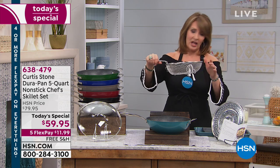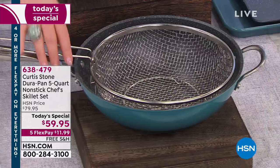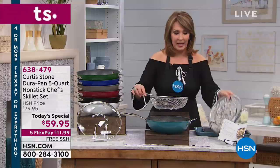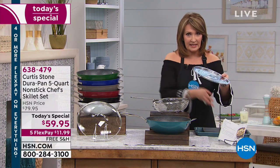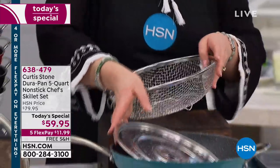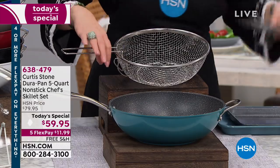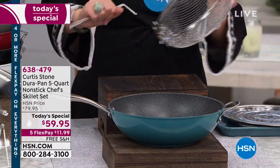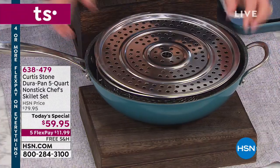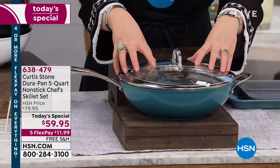You're also getting your fryer insert — this is the coolest little insert, pops right in. Easy to fry up anything in a jiffy. Then you're getting your steamer insert, which is just so slick when you're steaming seafood, mussels, vegetables. You pop that in and there's your steamer insert. And when you go to store this away, it all nests — you pop your fry basket in, put your steamer insert in, and you have your tempered glass lid, which means it's not going to break. All included.